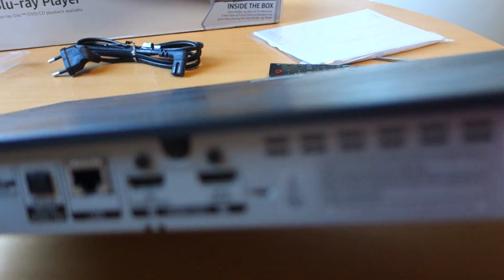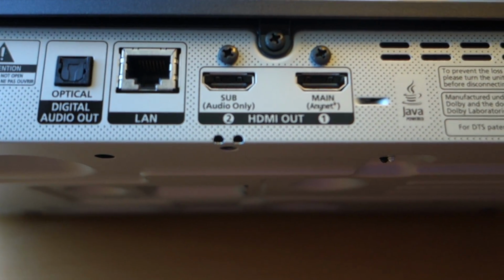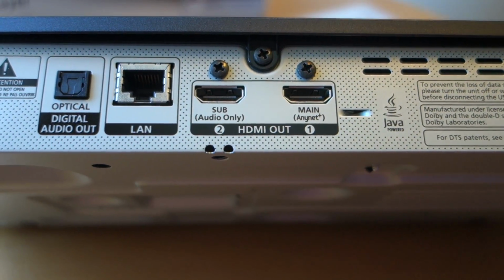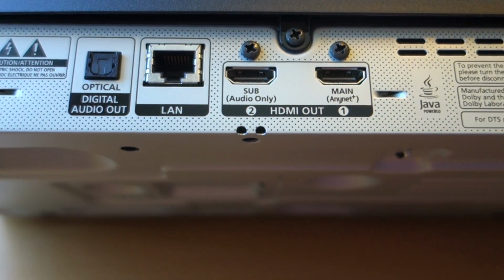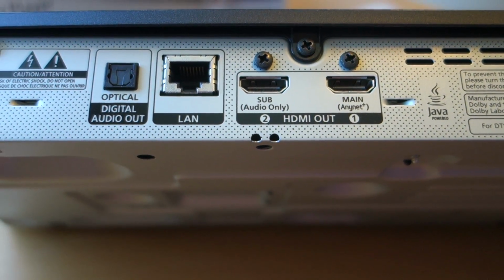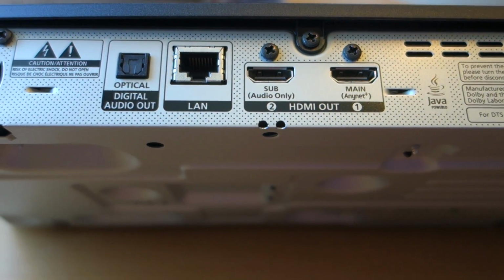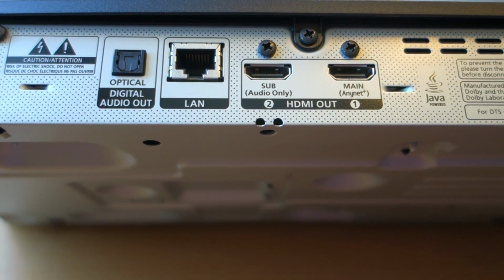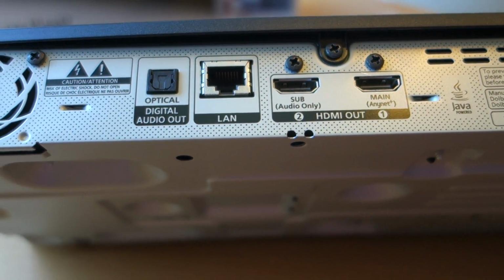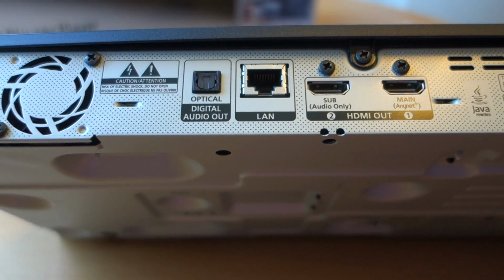See behind here. One thing is cool, you have two HDMI here. If you have a little bit older receiver, you use the main from player to TV, and you can use this number two from this player into your little bit older receiver, so you get only sound from the receiver. That is cool.